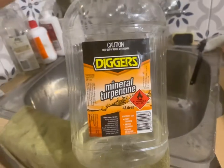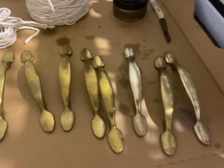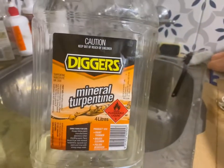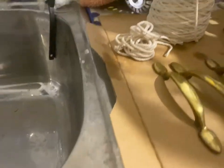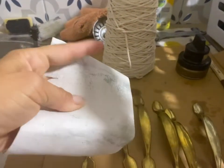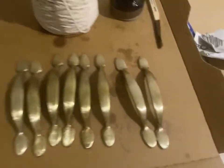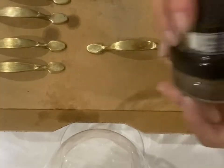When I put the gilding wax on it, it didn't quite stick, so whatever I cleaned them with must have hung around. So I'm just using some mineral turps to clean them off, and then I'm going to scuff them up a bit with some sandpaper. So I'm just using some 120 grit. I probably should have used a finer one, but that's okay. I'm going to cover the handles in just a moment, you'll see. That's them there, all clean and roughed up.